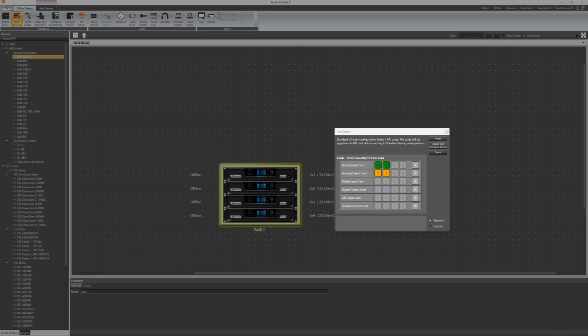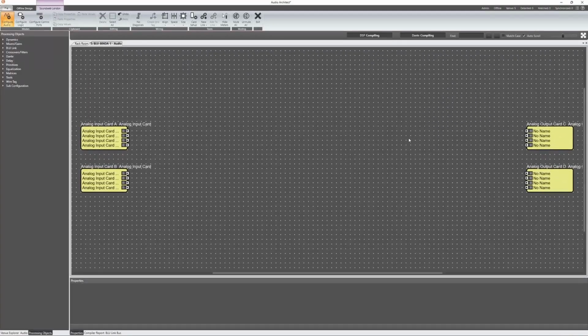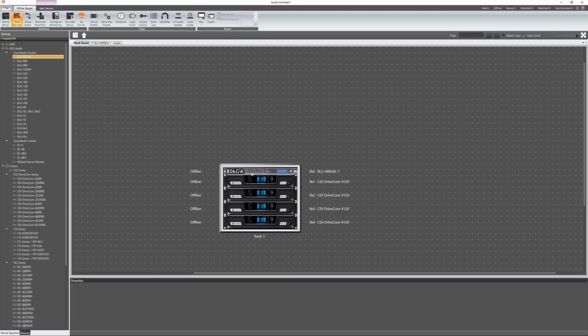It's got Blue Link or analog input. So if we stick with the analog input, we've then now got within our rack, the 806DA, which will do all our Dante inputs and outputs.